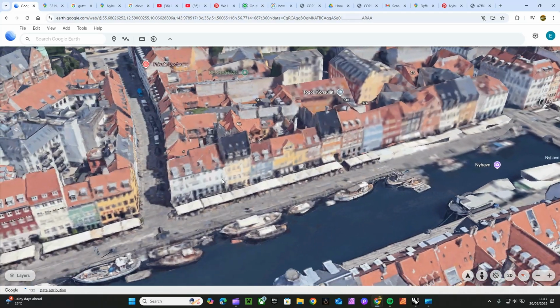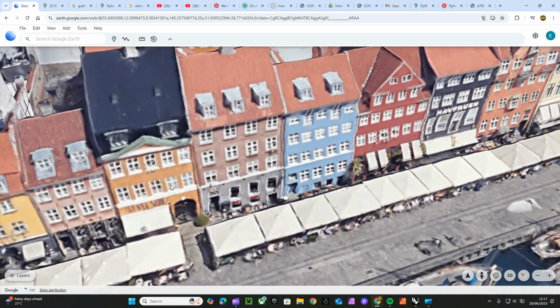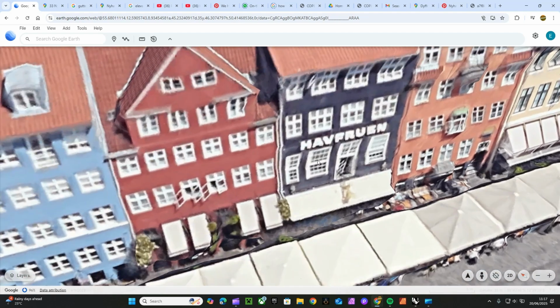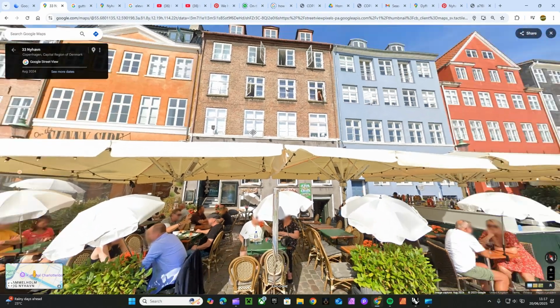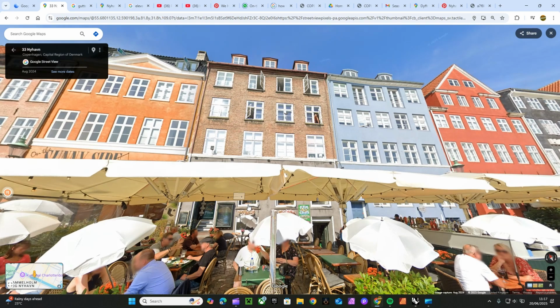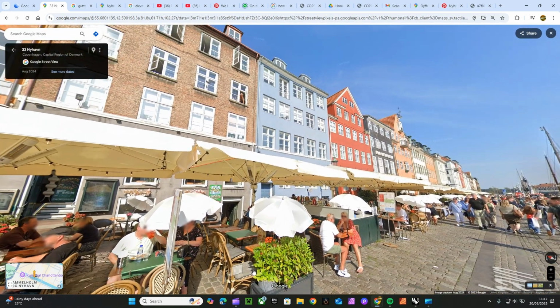Let this load in Google Earth. So basically, it's this street from the sunny side, this building here, up towards the whatever how you pronounce that building anyway. So it's all these five buildings. This is just an up close view in Google Maps. So you've got the orange building here, the brick, the different colours then going across.